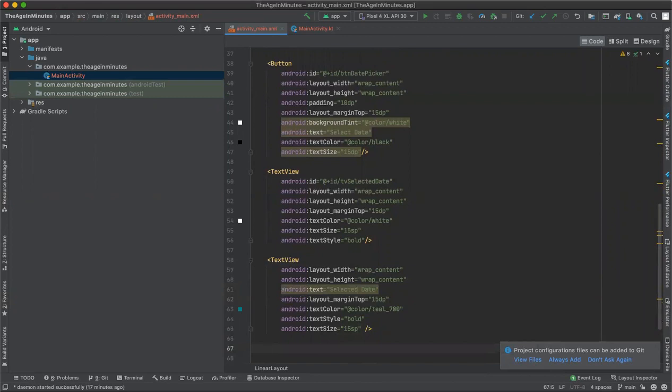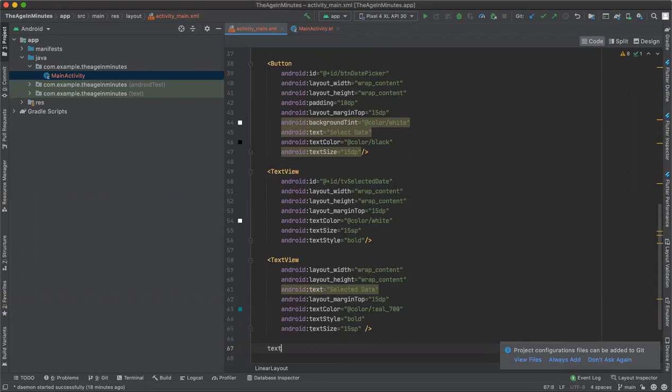Let's do the other view. Now that it's gonna be transformed in minutes, we have to have two different text views, one for the selected day minutes, and the other one, the last text view, is just gonna show the age in minutes, and to make sure that it can tell us exactly what is the conversion of the age to minutes.